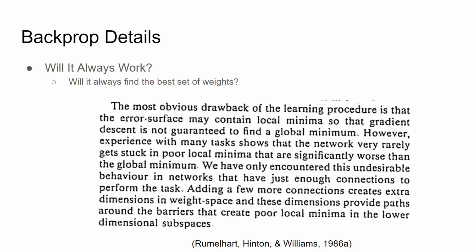The experience with many tasks shows that the network very rarely gets stuck in poor local minima that are significantly worse than the global minimum. We've only encountered this undesirable behavior in networks that have just enough connections to perform the task. Adding a few more connections creates extra dimensions in the weight space, and these dimensions provide paths around the barriers that create poor local minima in the lower dimensional subspaces.